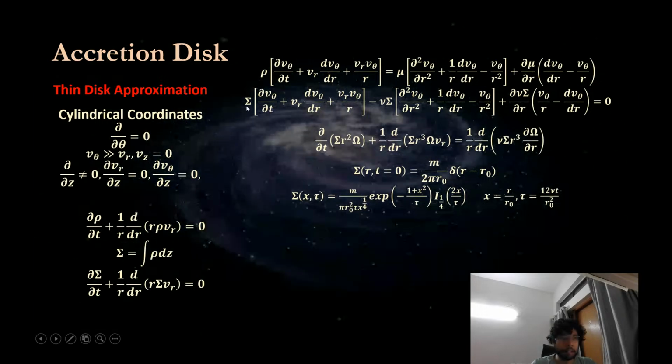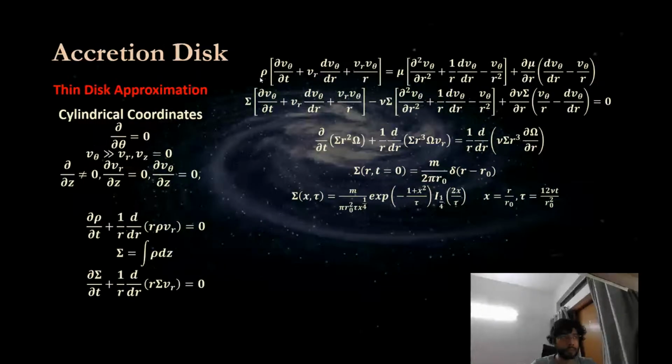But the theta component of the equation will turn out to be this equation. Again we integrate with dz, so this will reduce down to this equation. Also, this mu is basically the integration of mu dz. Up to this, it is pretty much simple. But then we can further simplify this equation to obtain this equation.